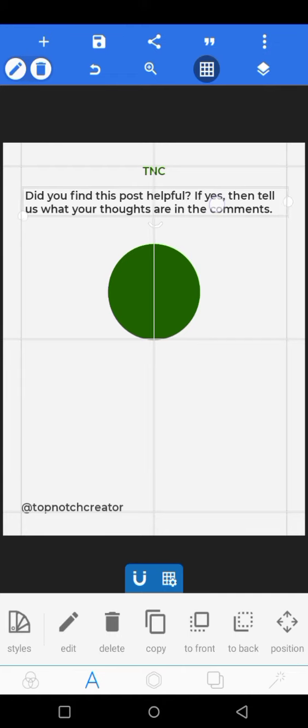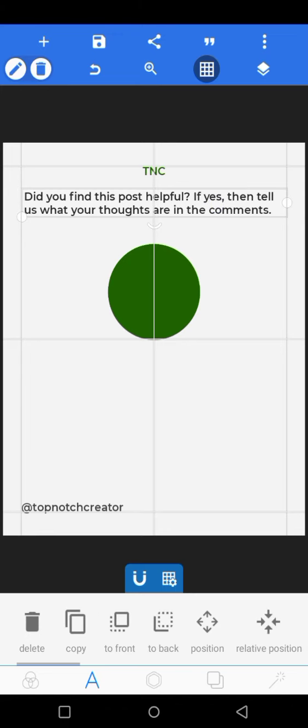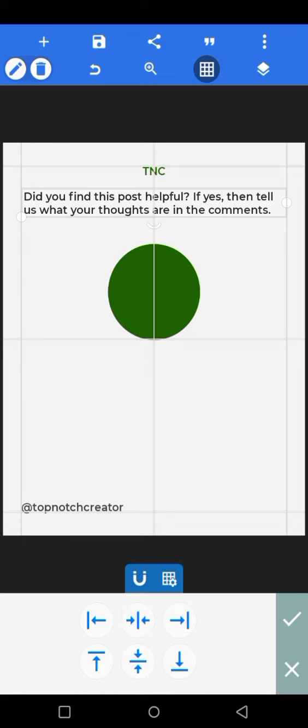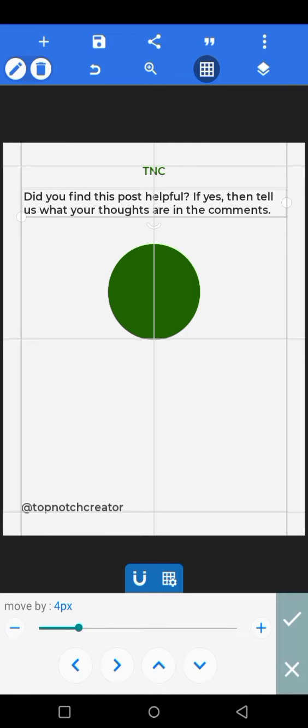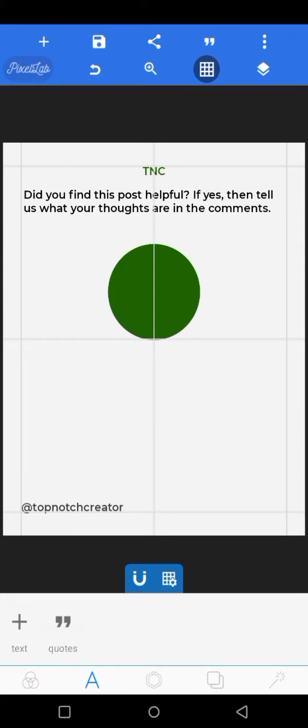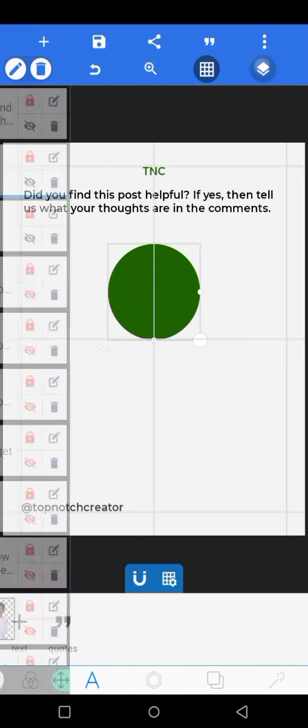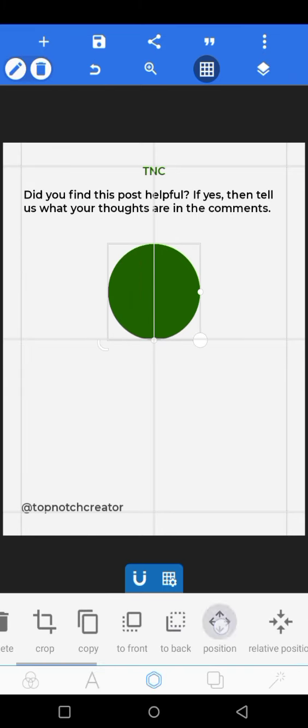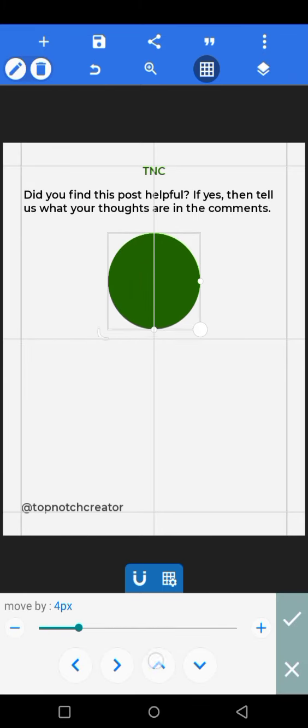Remember, alignment is very, very important in your design. So let's just do this. Okay, I think we are safe here. Alright, let's position it at the top. Okay. Then let's take this at the top too. Okay, let's take this to the top.